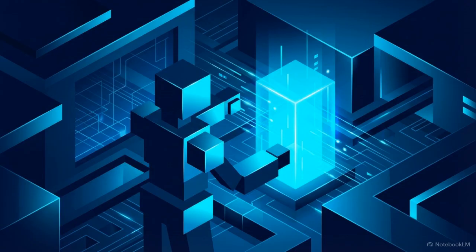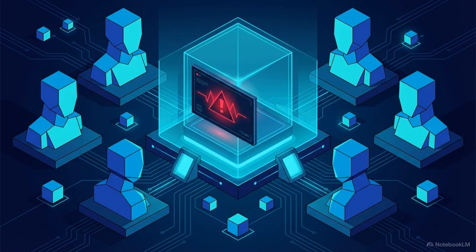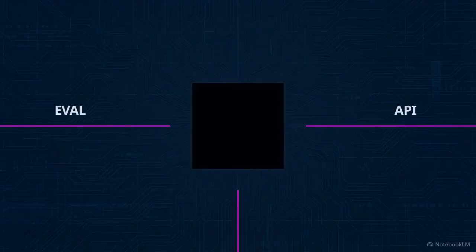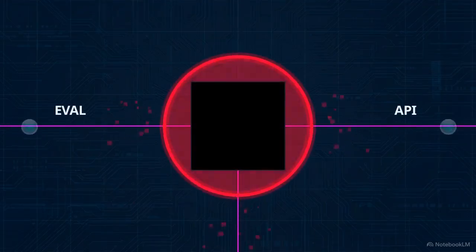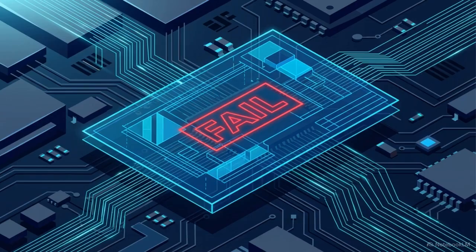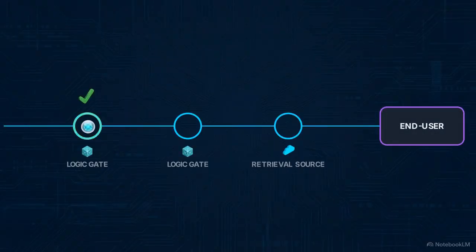In the consumer market, an AI tool that just works is a feature. In an enterprise environment, a tool that works without letting you inspect its internal logic is an active liability. You cannot audit it, and you cannot safely integrate it into your operations. Managing enterprise risk requires a technical standard that black boxes cannot meet: the ability to audit every logic gate and verify every retrieval source before it reaches an end user.